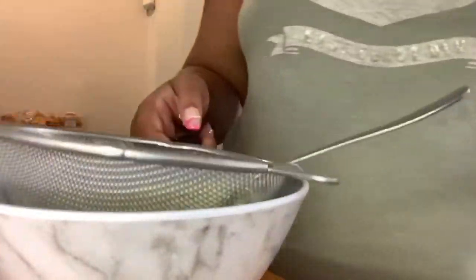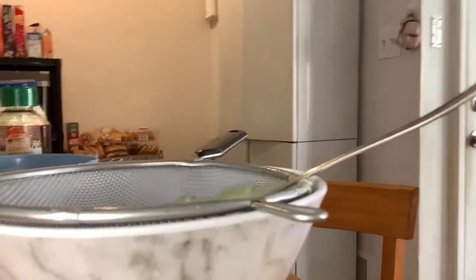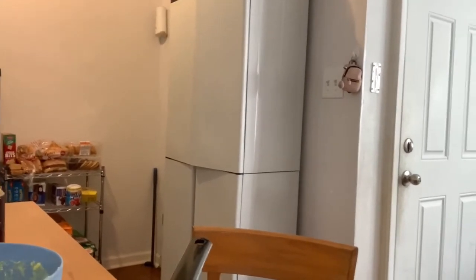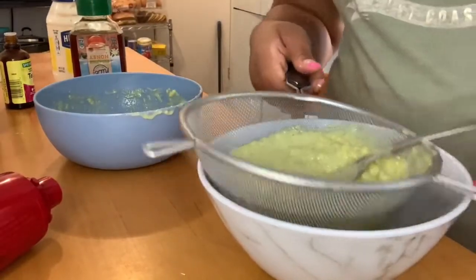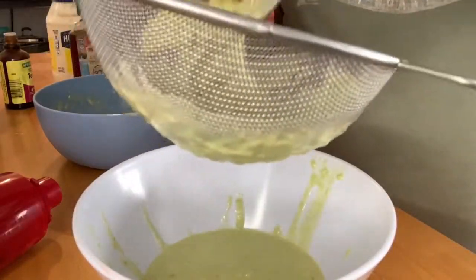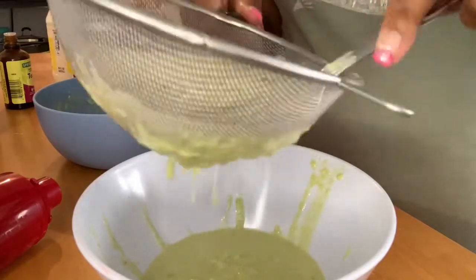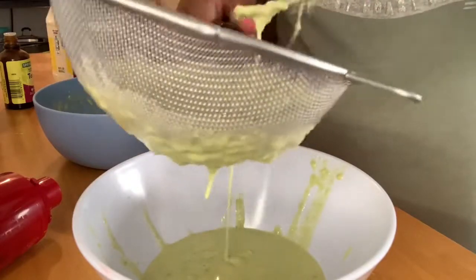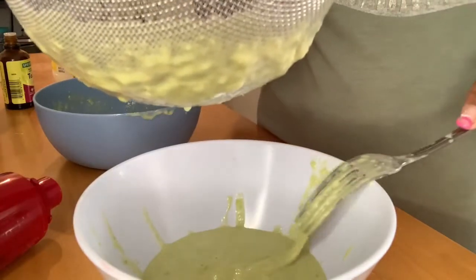I don't know if y'all can see it. I'm actually bringing y'all up a little bit higher so you guys can see exactly what I'm doing. See how smooth it's coming out now because I'm straining it and it'll leave all the clumpy stuff. Not that it's not good, but you just don't want it in the mixture. We want a nice smooth hair mask.